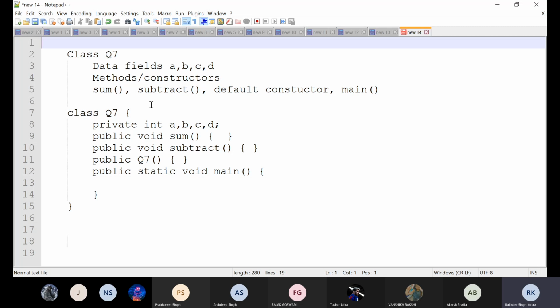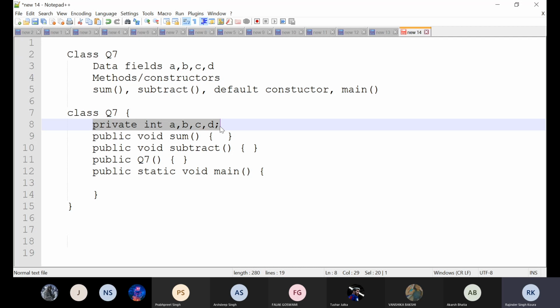Here the first rule is to take care of conventions. Class should start with a capital letter. Any method, any variable should start with a small letter. This is a constructor, so naturally it will start with a capital letter. Your instance variables that you create, give them proper data types.